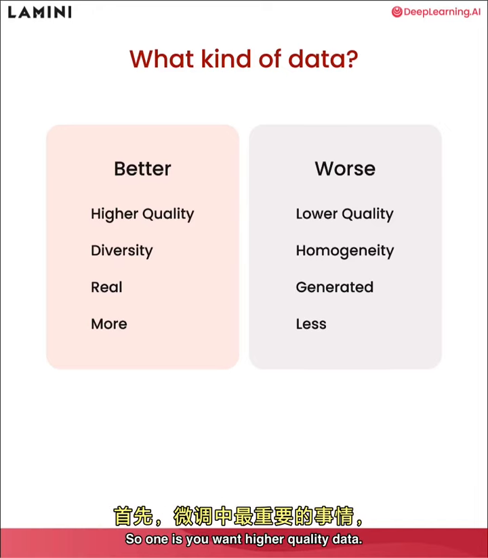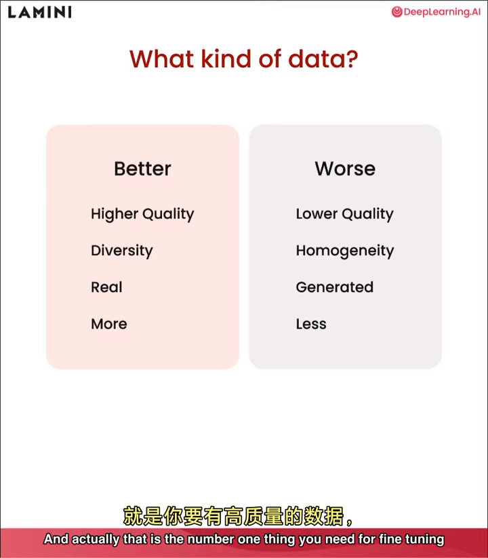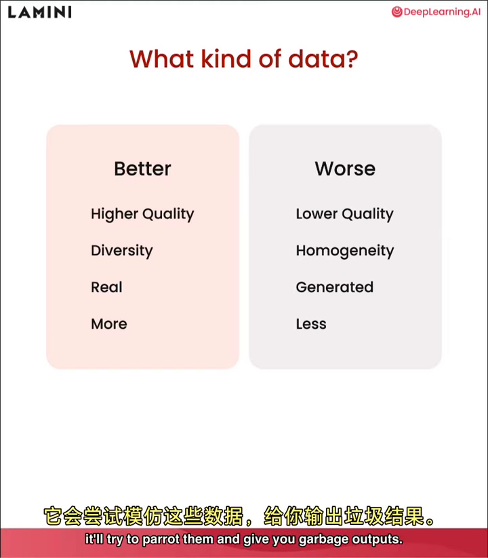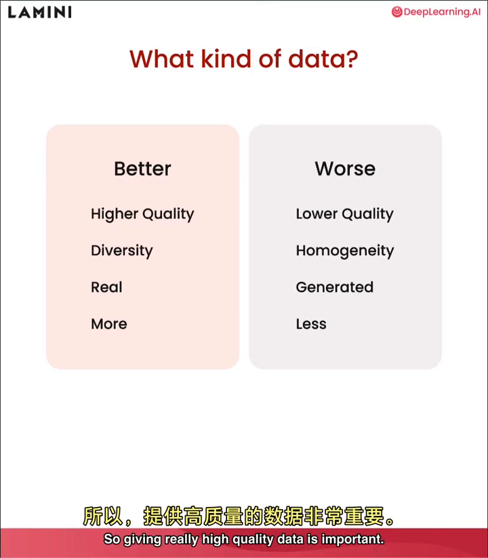So one is you want higher quality data, and actually that is the number one thing you need for fine-tuning rather than lower quality data. What I mean by that is if you give it garbage inputs, it'll try to parrot them and give you garbage outputs. So giving really high quality data is important.